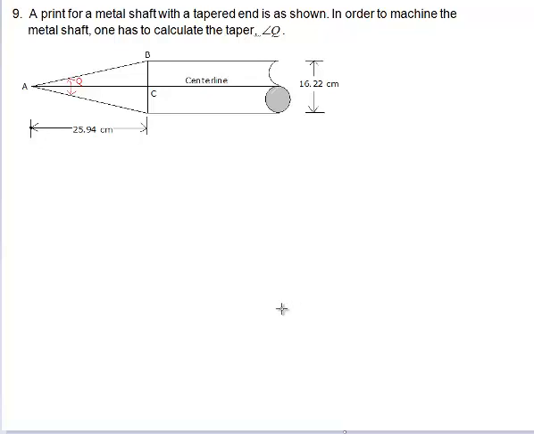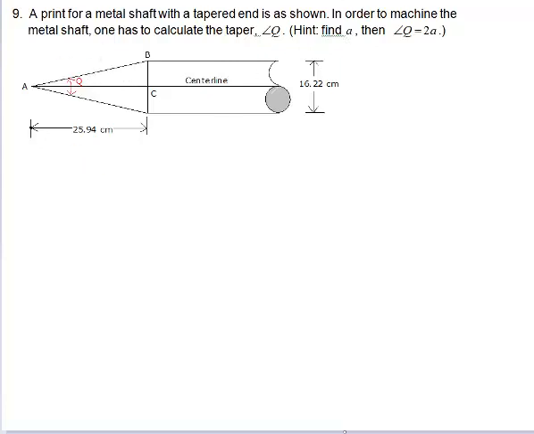Now, we're given a diagram and we're asked to calculate the angle Q. There was a hint on the page, but I'm going to just go ahead and do it. What the hint said was to find this little piece of the angle here, which they called A in the hint, and then double it to find angle Q. So that's the very thing we're doing. We're going to find this little angle here, I'll call it little angle A, and then Q will be double that.